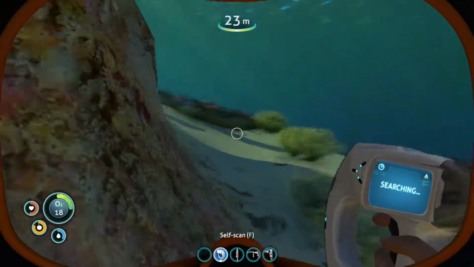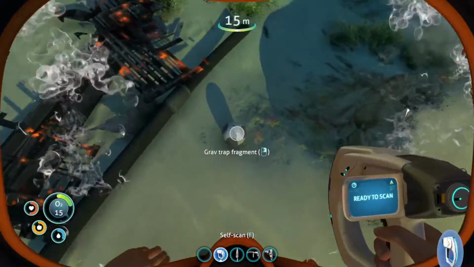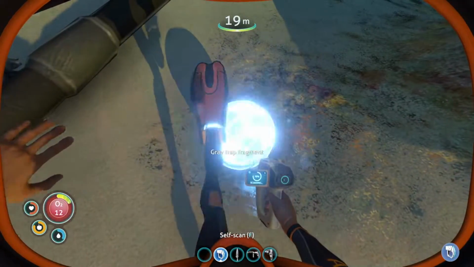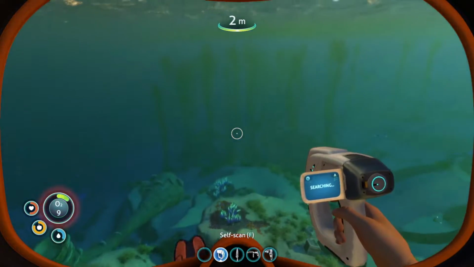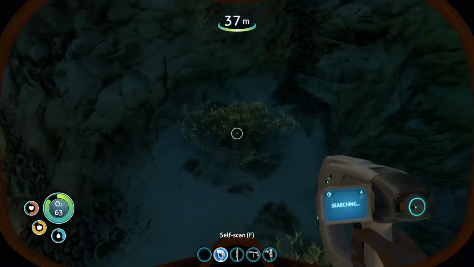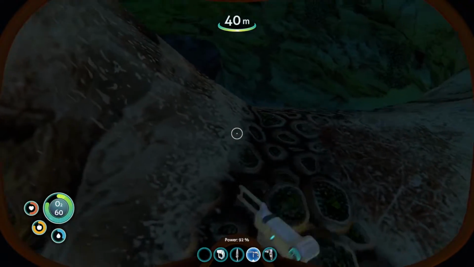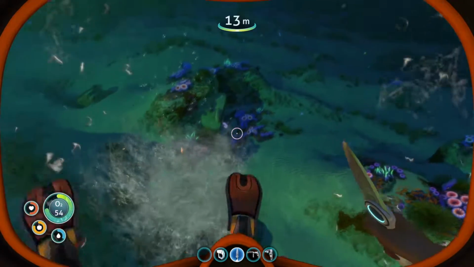Oh, no, no, no. I thought that was something we were supposed to pick up. Oh, God, dude. Grav trap. More titanium, I'm pretty sure. Grab some air quick. Oxygen. Here we go. This is where we're gonna find some gold, dude. There's a spooky boy down there. I still don't know what those things are called. But let's try to juke him out. Come on, buddy. There you go.